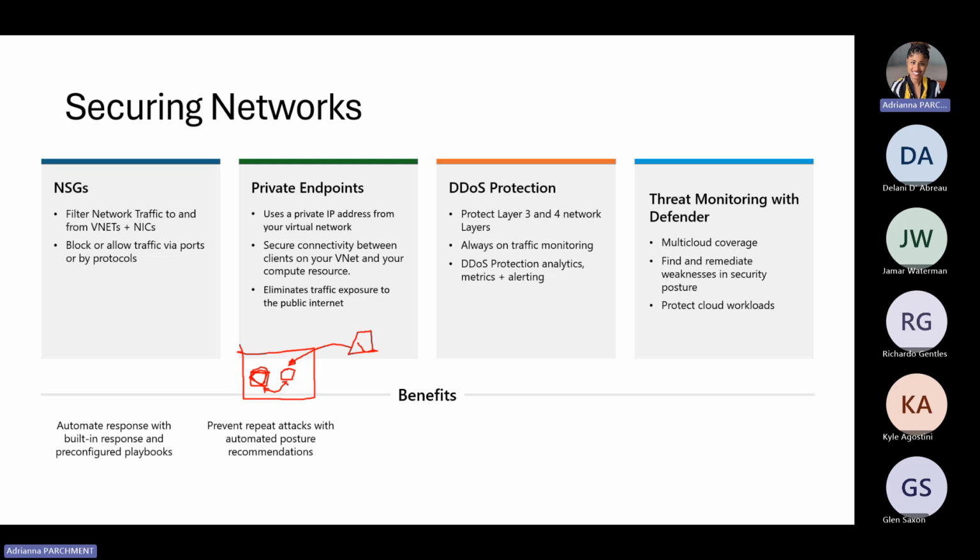We have DDoS protection, which is always-on traffic monitoring. So this runs 24/7. If you see DDoS protection in your calculator and it says how many hours, do not put anything less than 730 because it's not going to run for anything less than that. Believe me, I figured that out the hard way. And of course, your application traffic patterns are monitored 24/7. So you're looking for indicators of DDoS attacks. And once those are detected in the environment, Azure DDoS protection mitigates automatically against the attack.